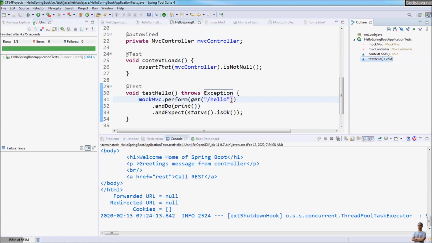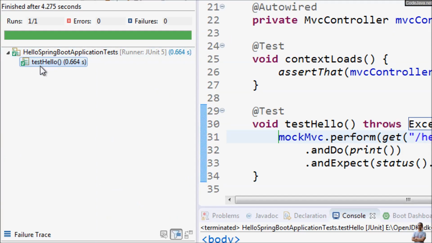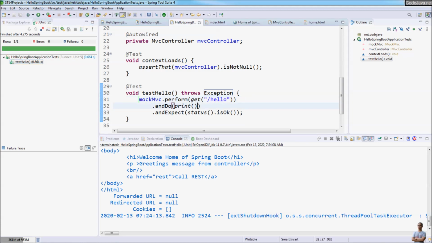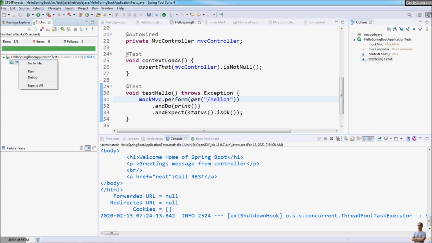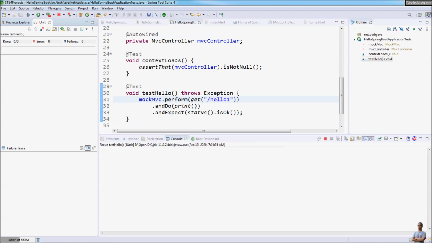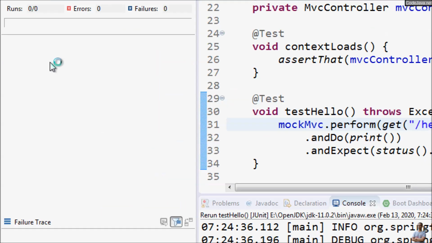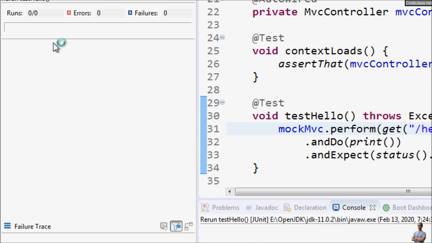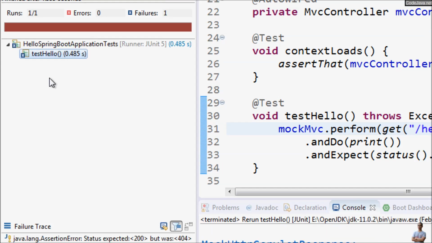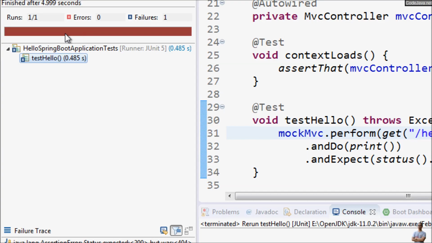You can see the test passed successfully here. You see testHello for this URL /hello. If you change the URL and test again, you should see the test fail. Run. You see the test fail.